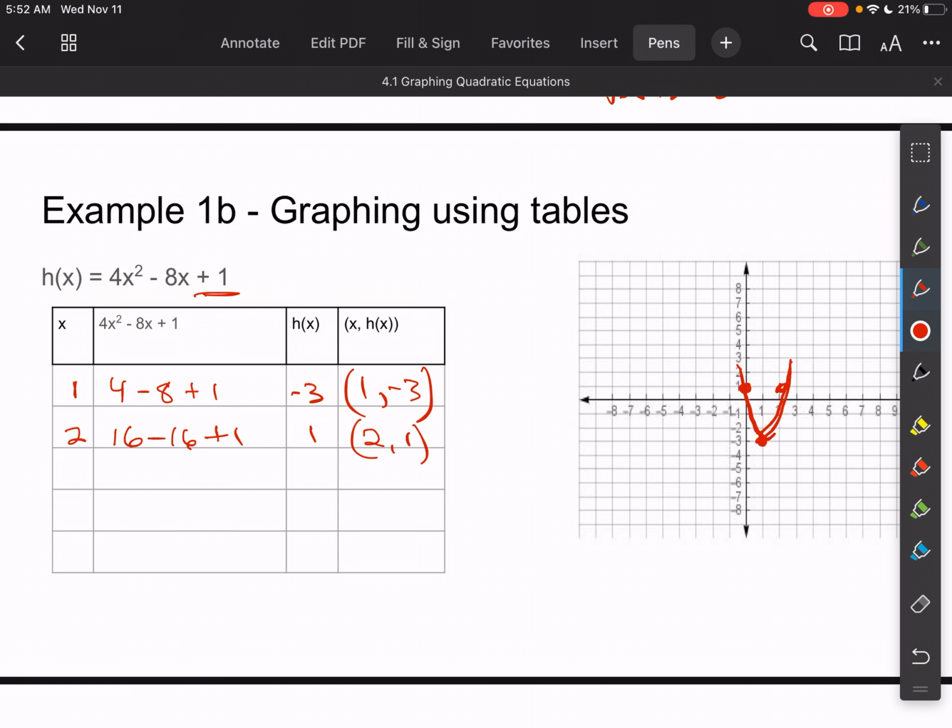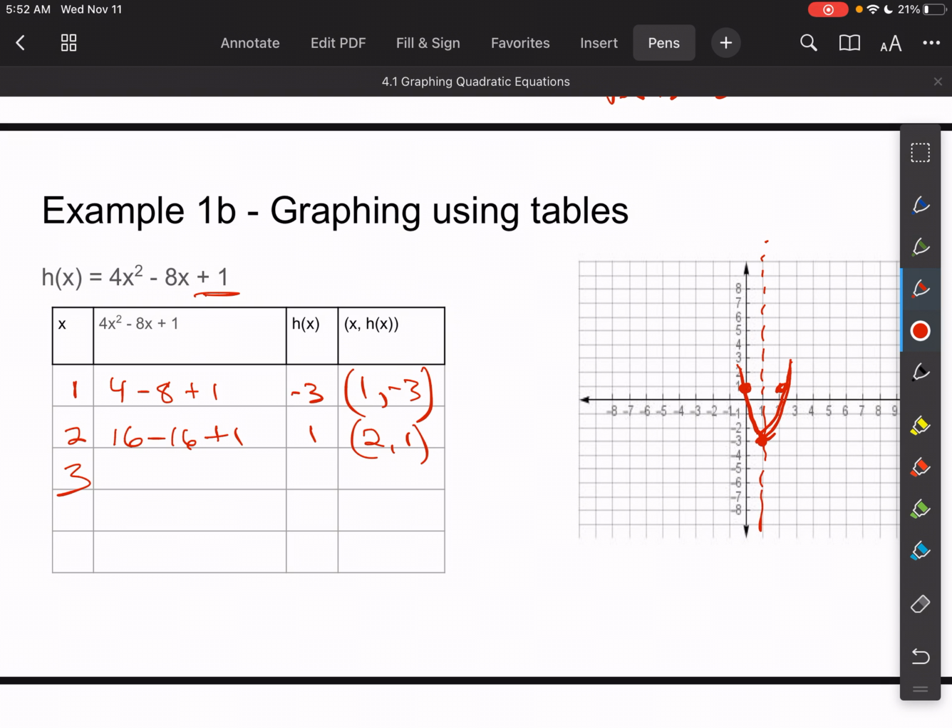This is kind of a skinny type of quadratic. Right now I have my vertex, I have my y-intercept, and I have my x crossing, so I actually could be done. If you want to see exactly how steep this thing gets, you can plug a 3 in, and that can give you an idea, but this is my symmetry line. Once you find that symmetry line, it's nice because whatever happens on one side happens on the other.